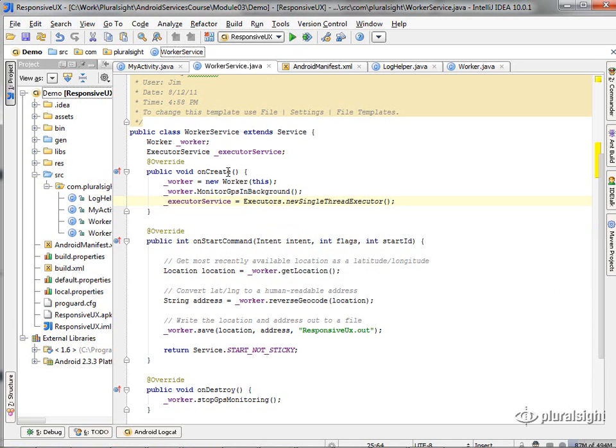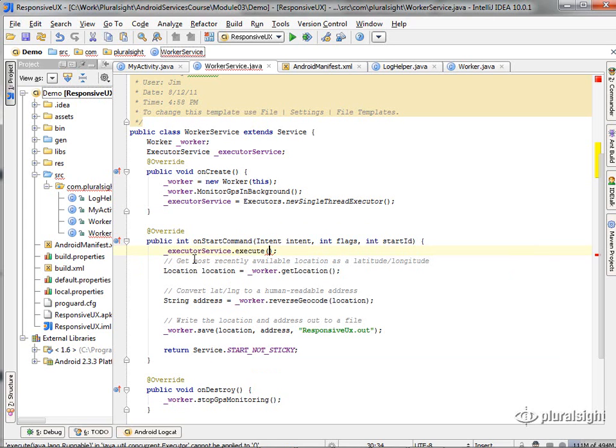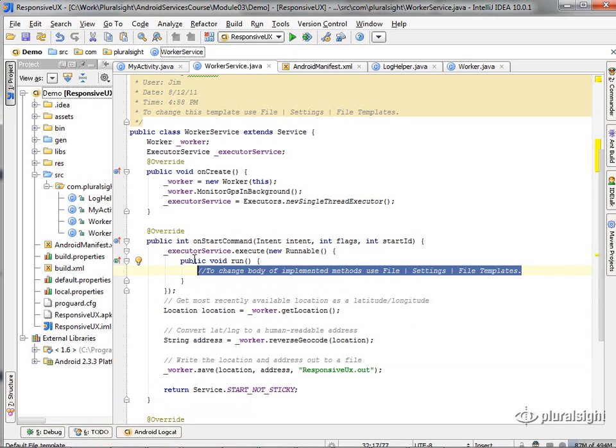The way we do that, of course, is that each time we get an onStartCommand, we're going to submit some work to it. So we'll say executorService, and we'll use its execute method, which runs something in the background. It needs a reference to a Runnable, so we'll say new Runnable. All we need to do now is put all of our work inside of here.